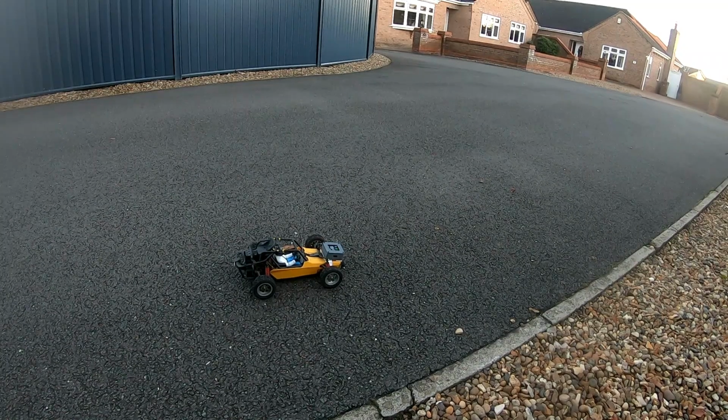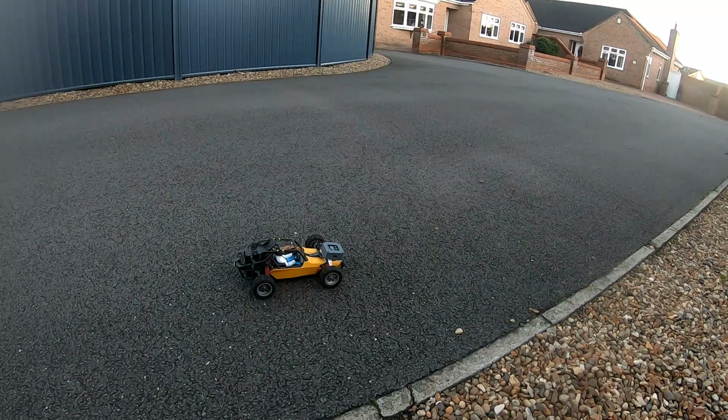Right, because of how cold it is out here today, I have left the two LiPo batteries inside. I'm going to do the two runs with the PubG Buggy, and then I'll do the two runs with the Wltoys. We'll give this a run. This is on the lithium ion.